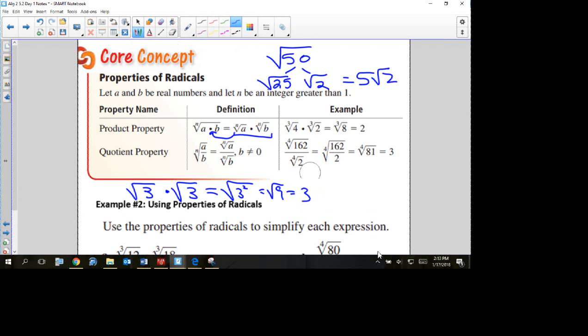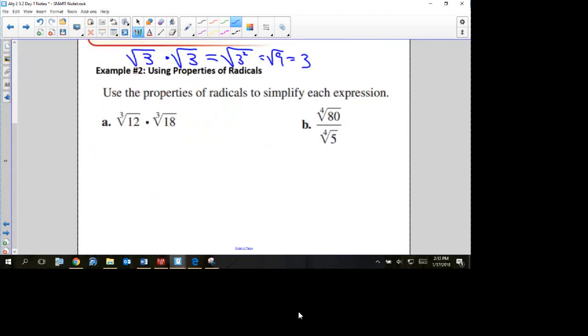The second part is the quotient property that works just like the product, only we're talking division instead. So if you have one root and you're dividing two numbers underneath it, you can break it apart to separate roots and then divide their answers. Or, if they're separated, you can make it one root and divide the things underneath. It's kind of what we did yesterday where we had everything to the fifth power and we pulled that fifth power out and did the stuff on the inside. Just like that.